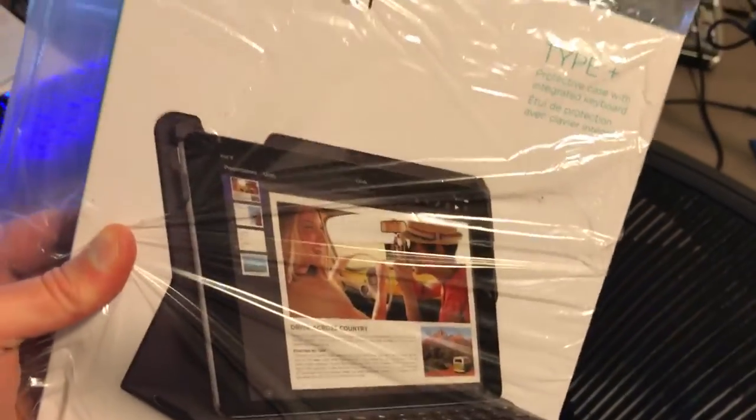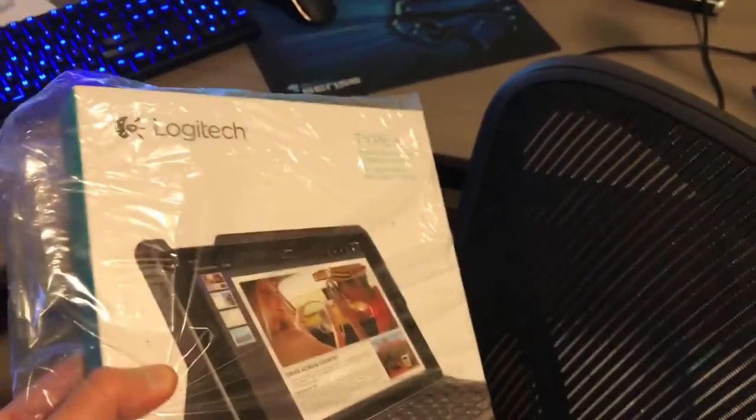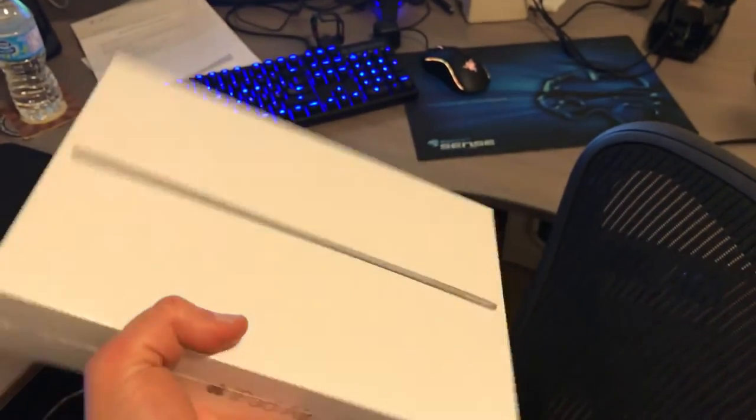So I bought this bad boy with the Logitech cover slash stand keyboard thingy. I used to have one of these with my old iPad 2 or 3, and it was amazing. So I got the new one to go with the iPad Air. This bad boy is 128 gigabytes. It was on sale at Best Buy for like $100 off or $200 off or something. So I thought, you know what? I fly a lot. I read a ton of comics, but I have no space to download them and read them offline. I have no space for apps. So yeah, there you go.